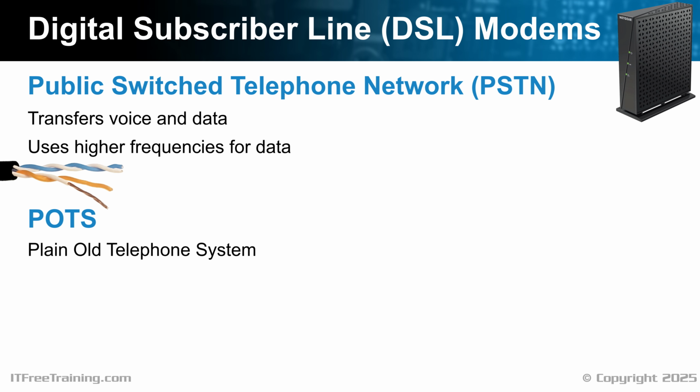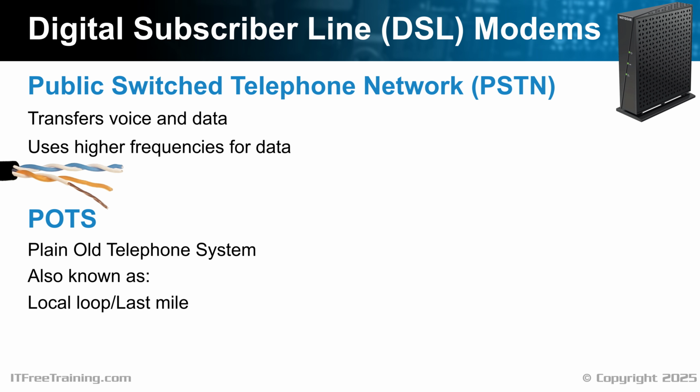Thus, once your data enters the local phone exchange, don't be surprised if most of the data trip, if not all, will be over fiber. The copper line is also referred to as the local loop or last mile, as it constitutes the final segment of your connection. In order to use a DSL service, you next need to connect your devices.